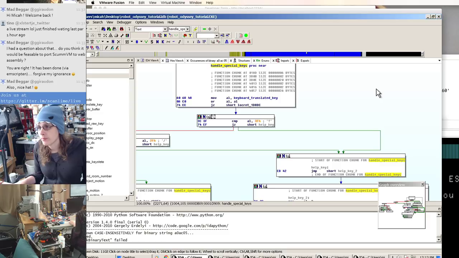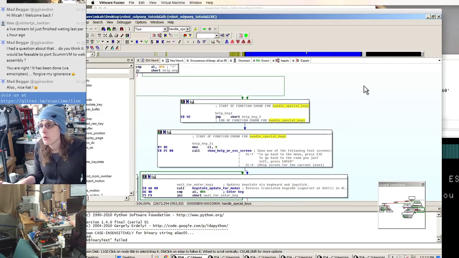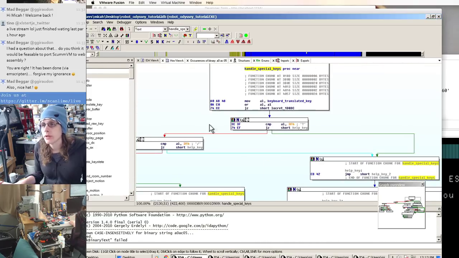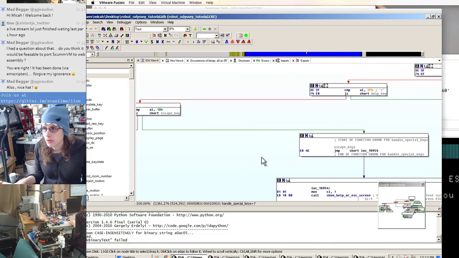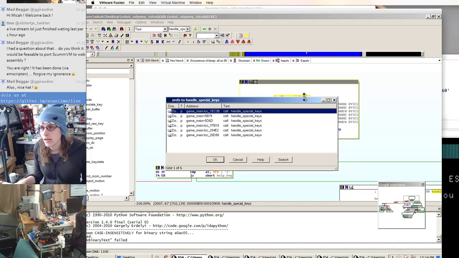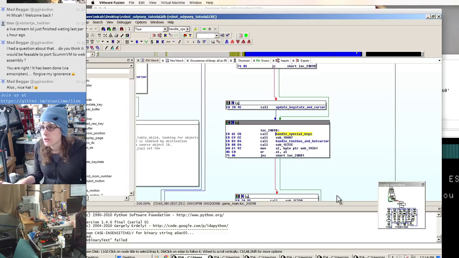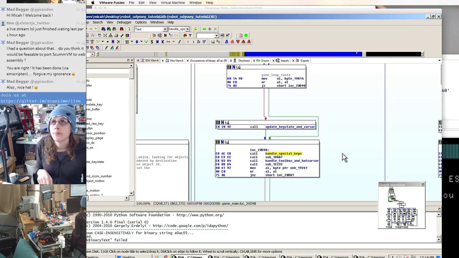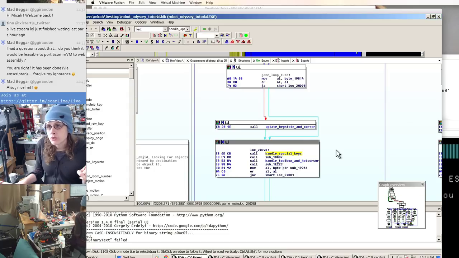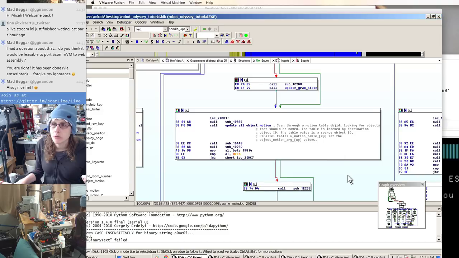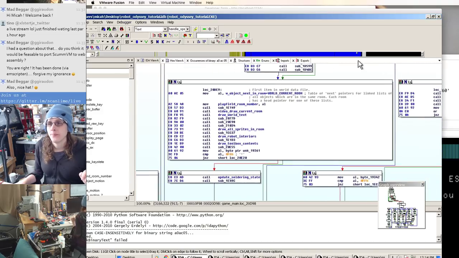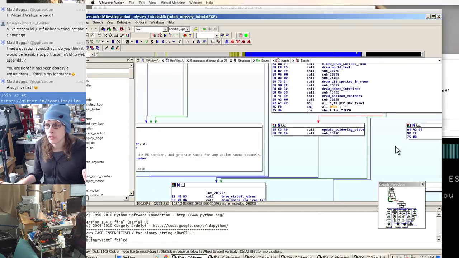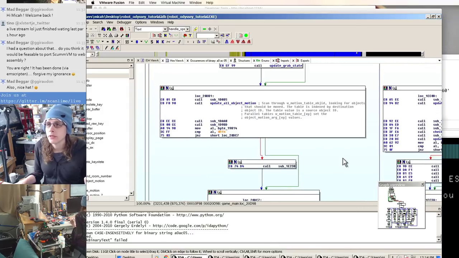Where is this called? Handle special keys. Oh! This is literally what's looking for the question mark and the slash in the first place. I think this is called in the main loops. Yeah. So there would be a small difference if you, for example, press slash or press escape or whatever to go into one of those submenus. Then we exit the submenu. The proposal that I've got in my head that I'm trying to evaluate would effectively end up, as soon as this menu is done, jumping straight back to the beginning of the main loop and ignoring the rest of the single main loop iteration. And I think that's fine. It would be different from how the original game works in a very slight way, but I don't think it actually matters. And I think that would make it possible to just completely unwrap the loop here.